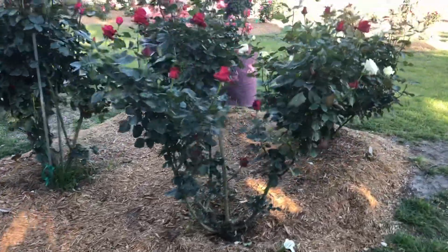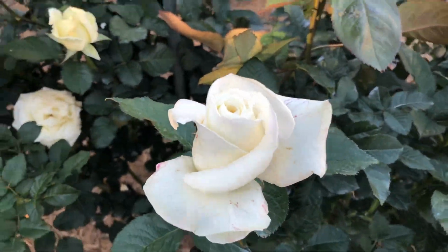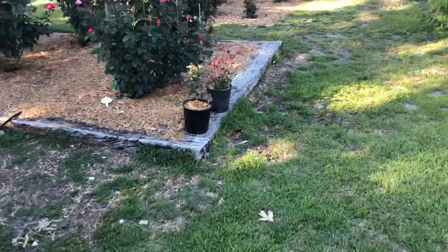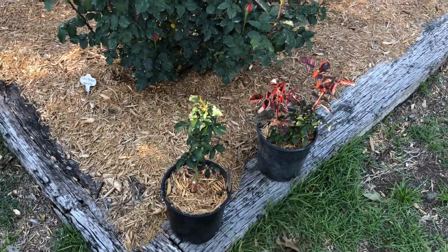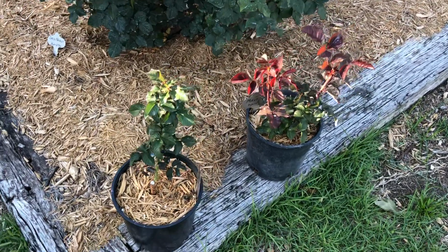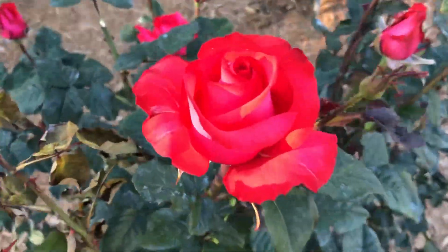If you've got some potted up plants, bring them in. If you can't, one thing I did up north, this is a Randy Scott that kind of caught my attention, is if they were low to the ground, these are way too big. But up north we pruned so hard because the winters were so severe. Sometimes I only had 4 to 6 inches of cane sticking out of the ground. You can turn a pot upside down, empty bucket, put a rock on top, a light blanket, so you can do some light covering if your plants are small. Otherwise, you're just going to have to go with what's going on with the damage.